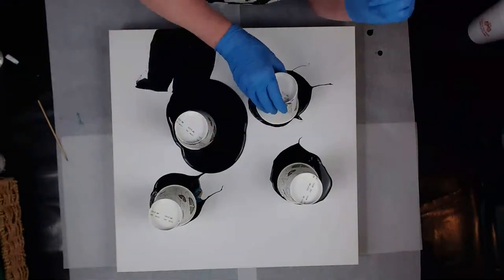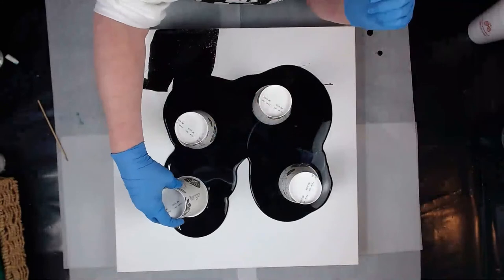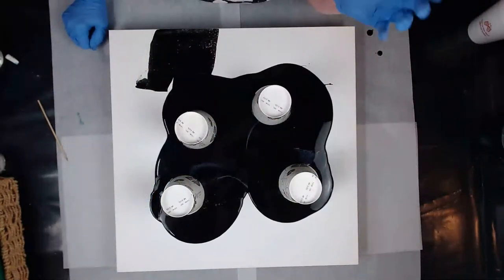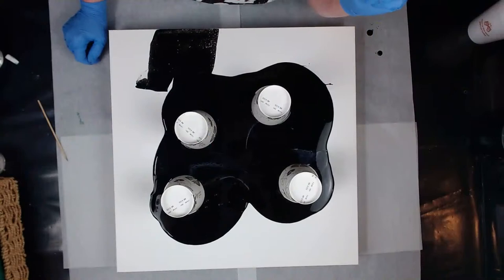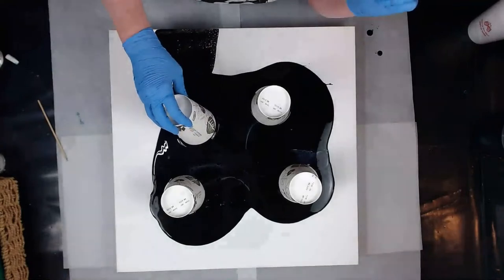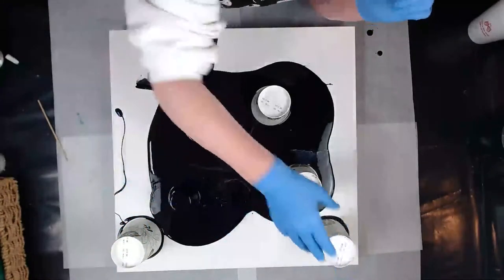I'll let a little bit of paint out of each one of these to get them connected. So Angie says she's never seen this before. Why don't you give her a little idea? Just a Boilermaker. Drop a shot in a drink. Years ago, they used to drop their whiskey in their beer. We do it with paint. So is there silicone in the paints? Yes, there is silicone in the colors that I used.